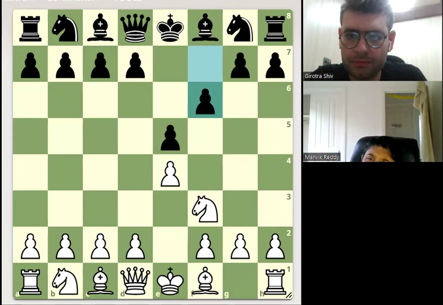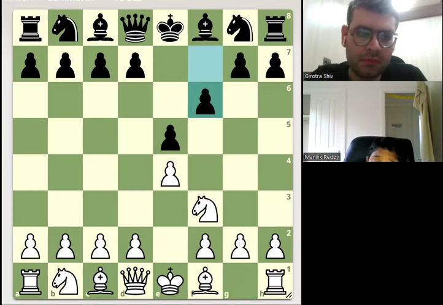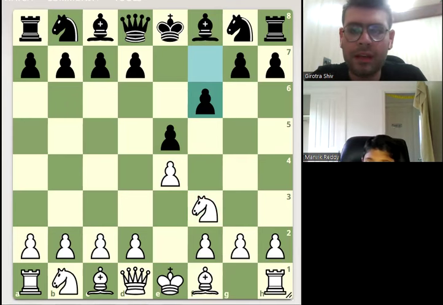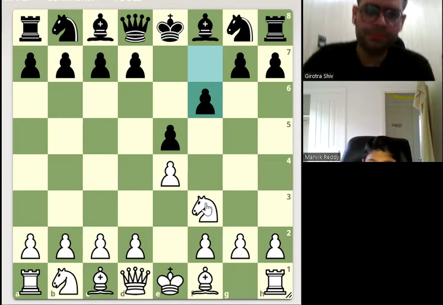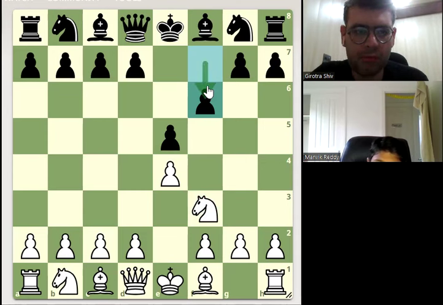I'm not sure. I've seen many people do this, but I don't know the name of it. Okay, this is the Damiano Defense. What do you think? How should you respond here? What should you play here if your opponent plays this move?